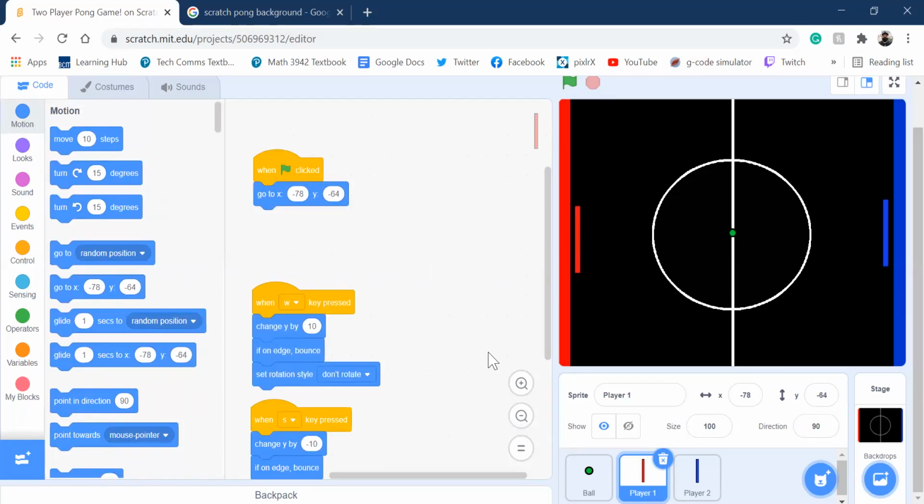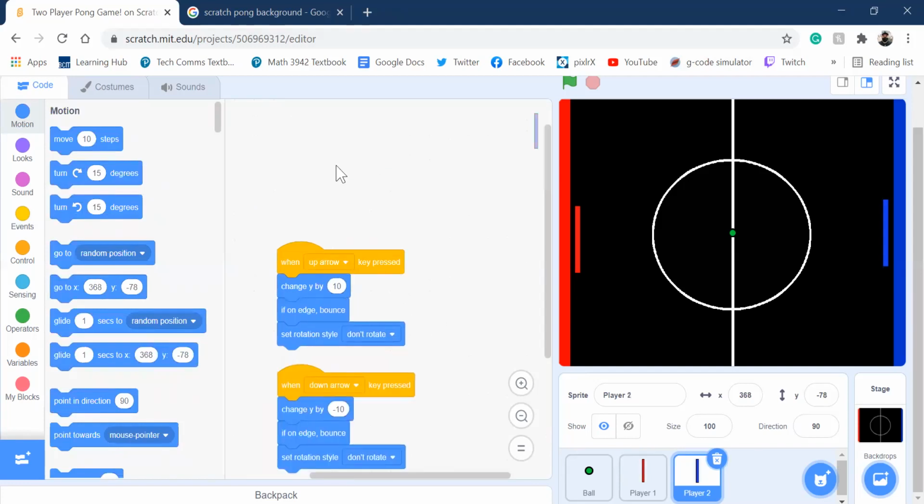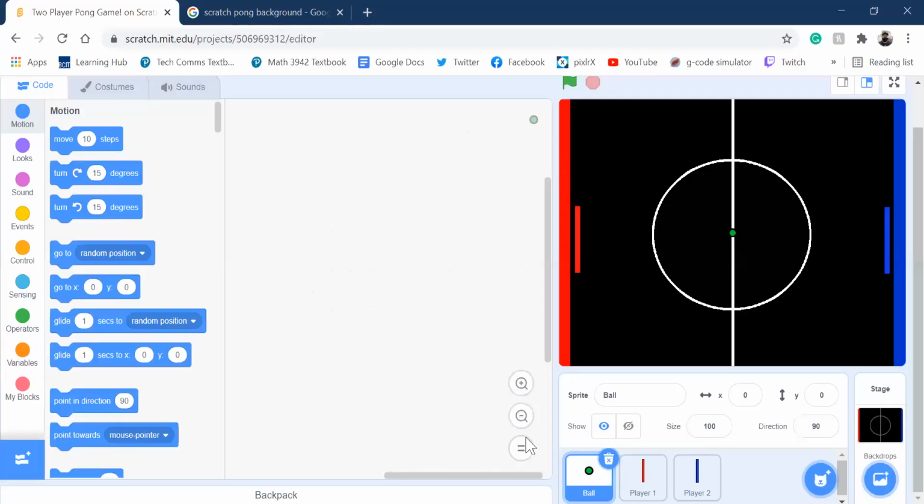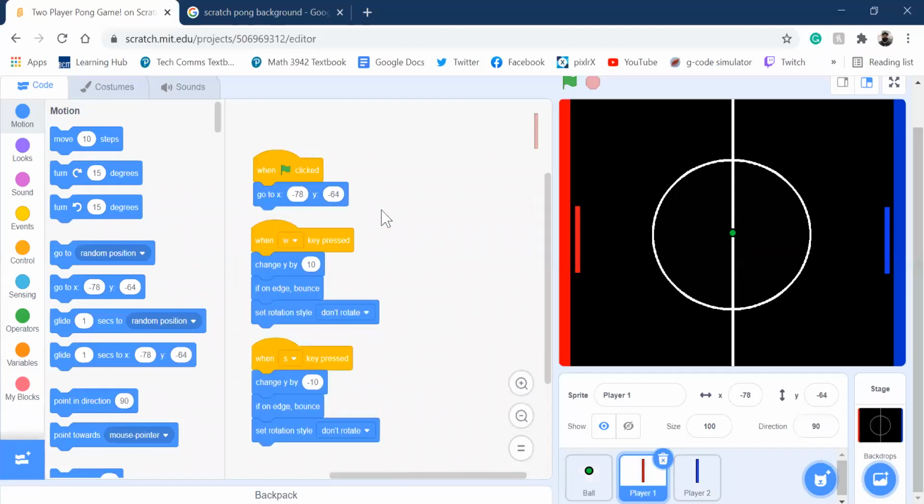I'll do the same thing for this one. I already have some of this code, but let me just put that right there. Alrighty, so I've got this stuff set up so you can see it's going to be set. If we actually move our arrows up and down, so I'm using the W and S keys here, I'm using the up and down arrow keys here. If I press play again, it's going to reset. So now we're going to set up our ball.